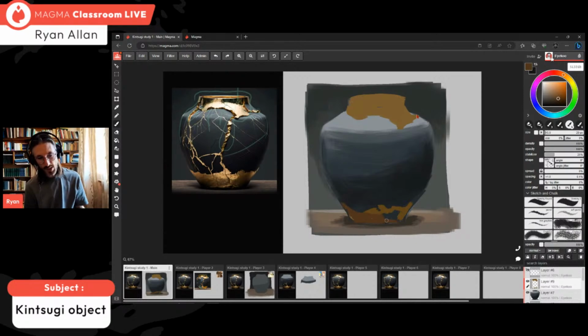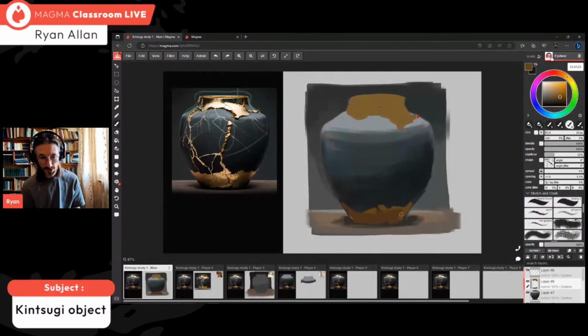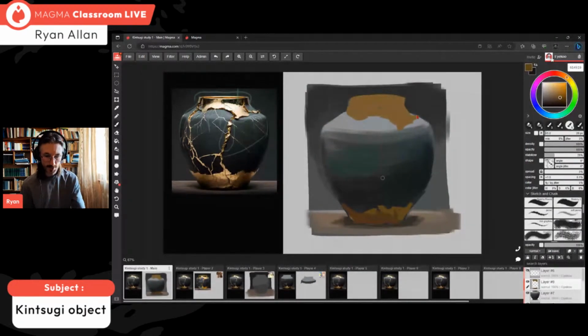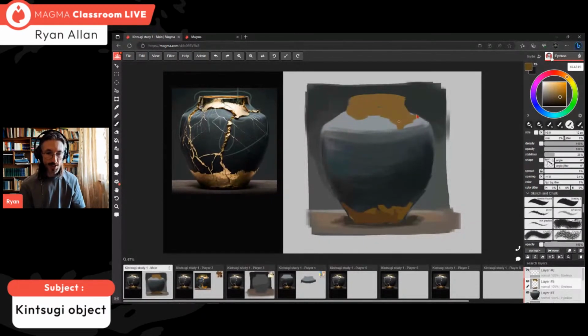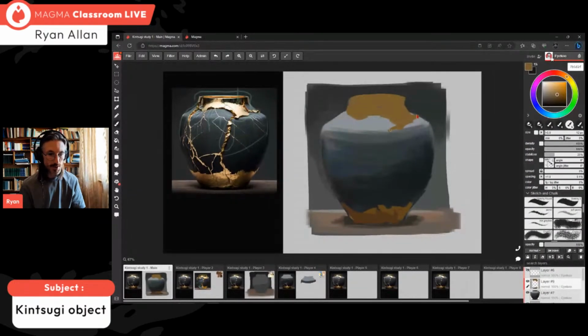Now, what can be helpful with this kind of thing is to do a simple sphere of the material that you're using. Have it separate so that you can reference it. It's dark. It can be higher.